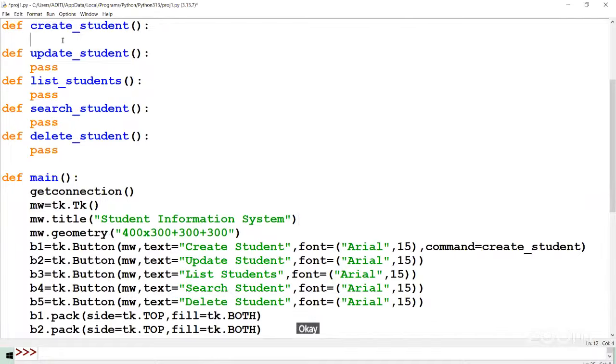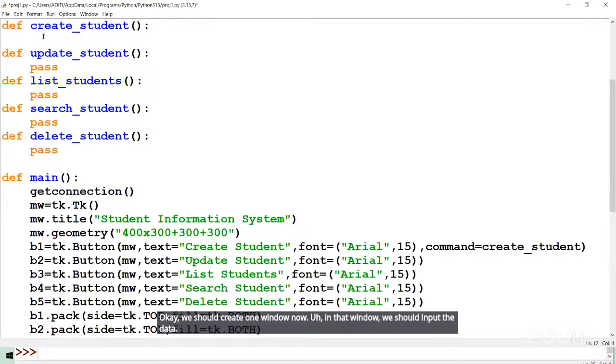Okay, now here we have to create a student. But for creating a student, we should input data or not? Yes. For that, we are required to create a window.